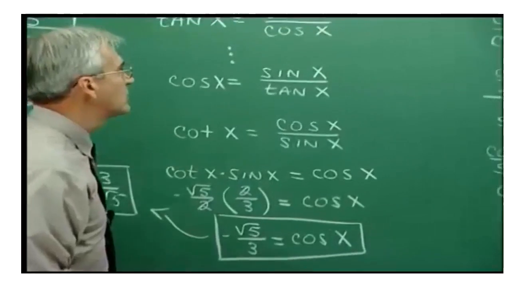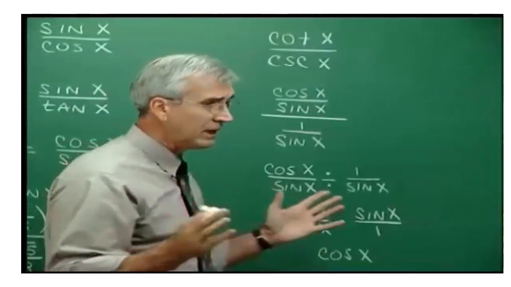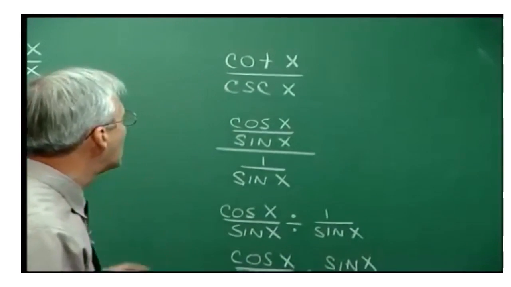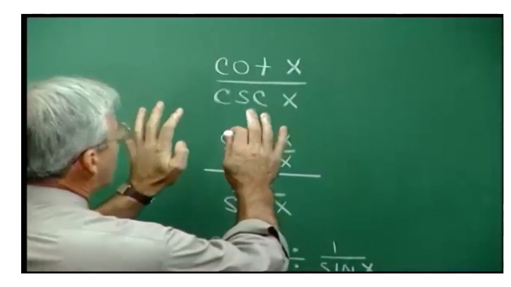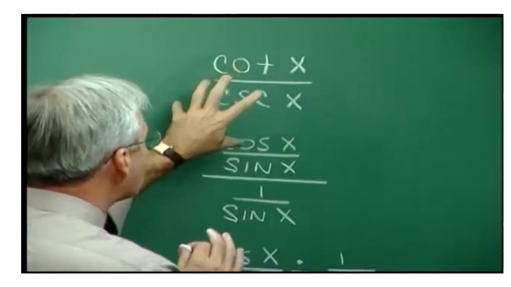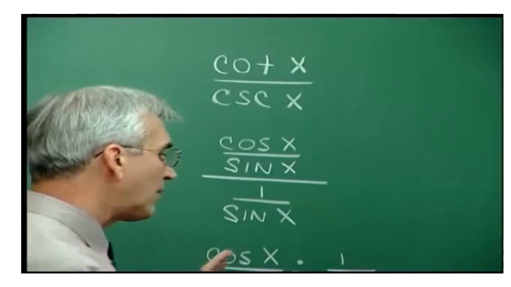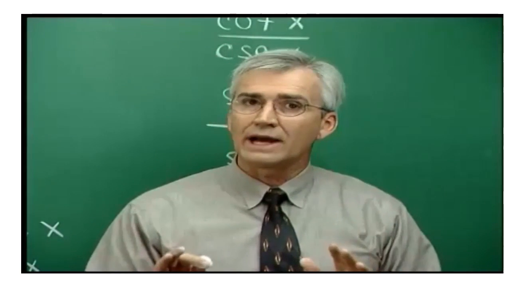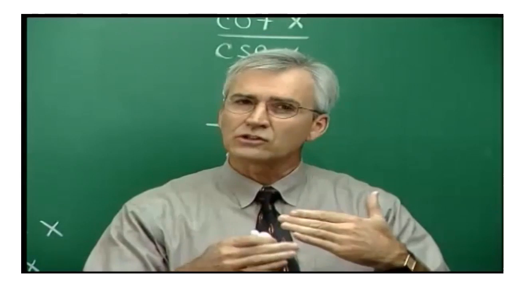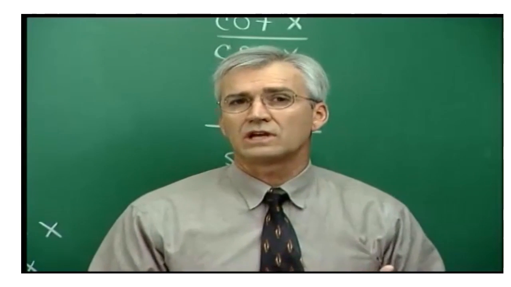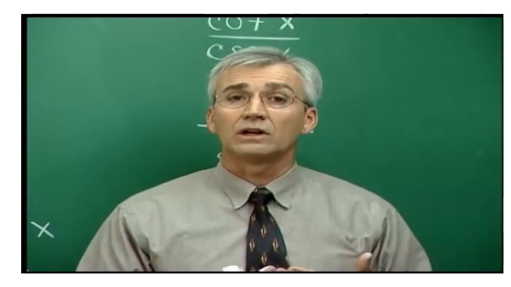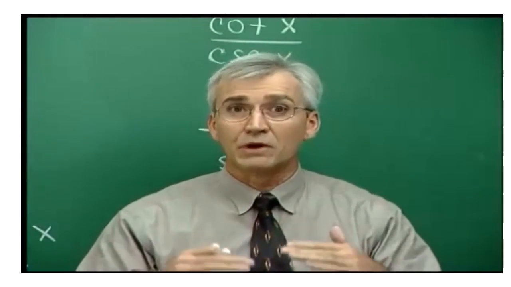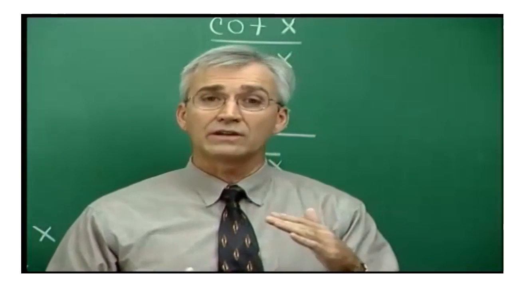Take a look at this situation. This is just another manipulation in a string of them. If we have cotangent over cosecant x, we sometimes can rewrite these fractions or any relationships that we see in various problems involving expressions or equations a little bit later. We can rewrite in such a way that we express our fractions in terms of sine and cosine, because sine and cosine are a little easier to deal with.